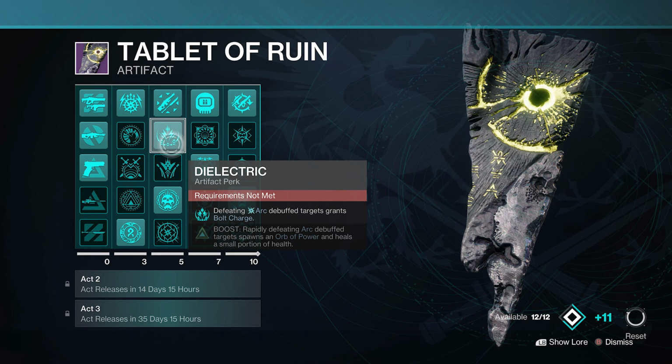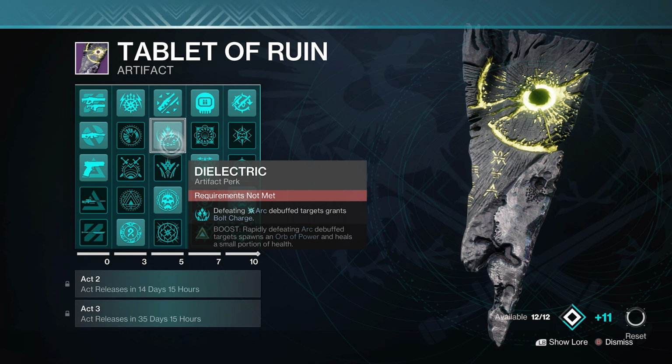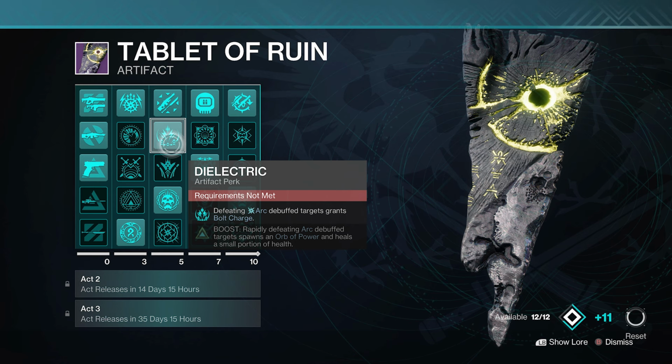From this middle row, we have probably our most important mod of this build, which is going to be Dielectric. Whenever we defeat arc debuff targets, it gives us bolt charge. And since we're always going to be debuffing targets with either the blind or with the jolting, that means that we're going to get even more bolt charge, meaning that we can spam bolt charge even more. And this is one that you definitely want to boost, because the boosted version just makes it even better and increases our survivability even more.